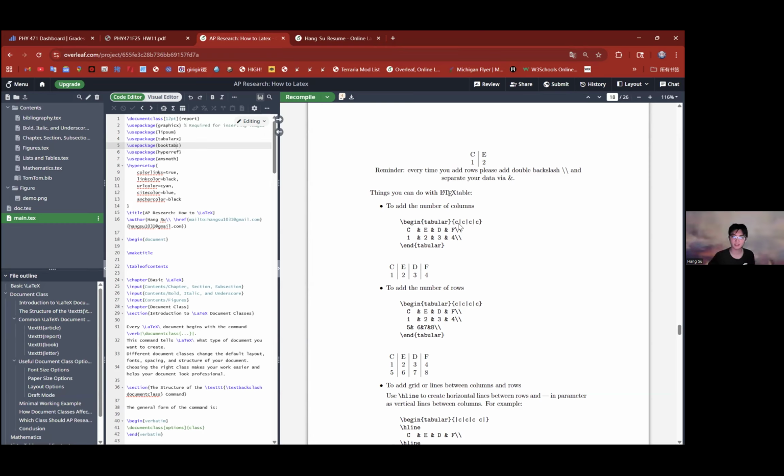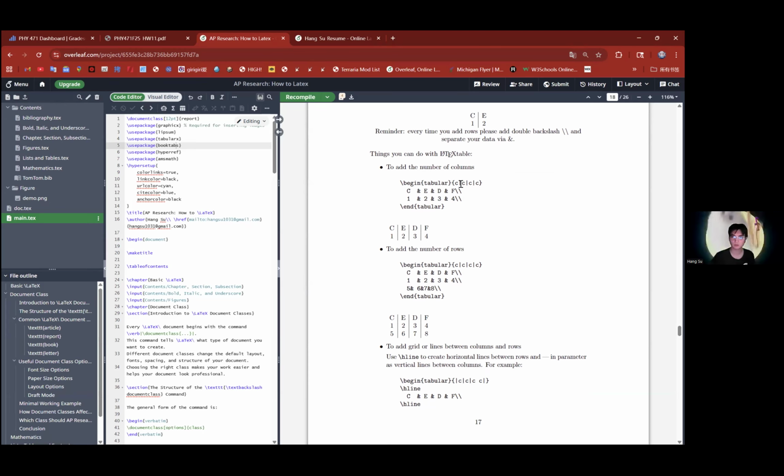So here you have C vert, C vert, C vert, C. That means I want all the columns, and between each column I want a vertical line. So this is the result. Between the first and second, second and third, and third and fourth, I have a vertical line that separates the data.